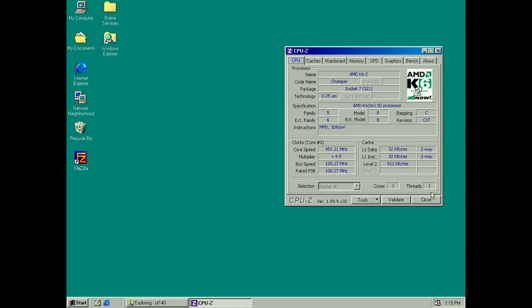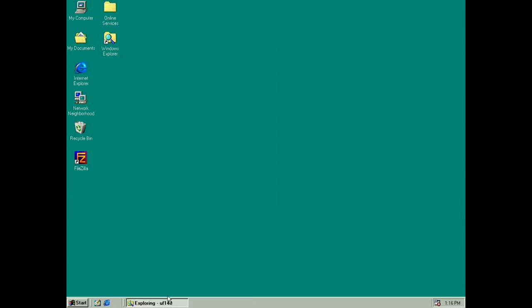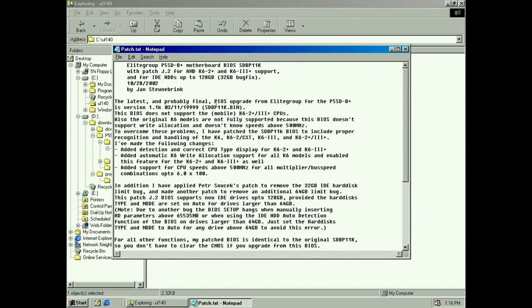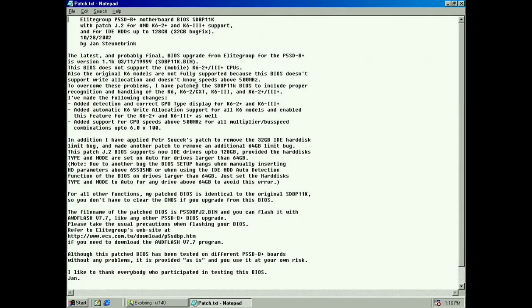So in Windows here, it's a 450, but the BIOS is reporting 400, so that's wrong. Here's the patch. This bin file is the BIOS, and we're gonna use UniFlash. And we can read the patch notice here for the BIOS. So it's for my motherboard, obviously.